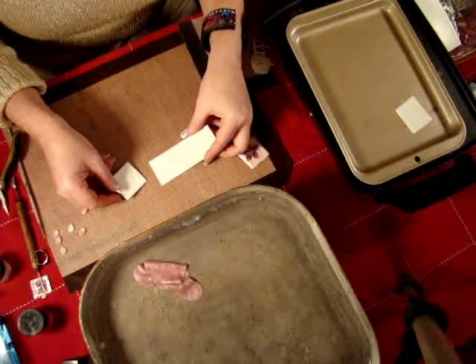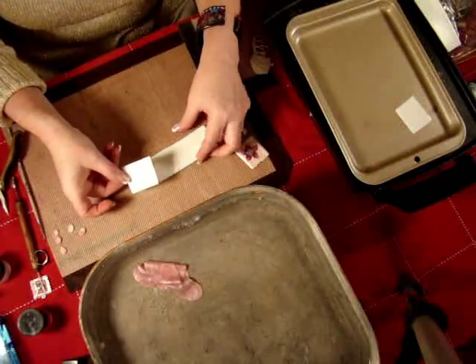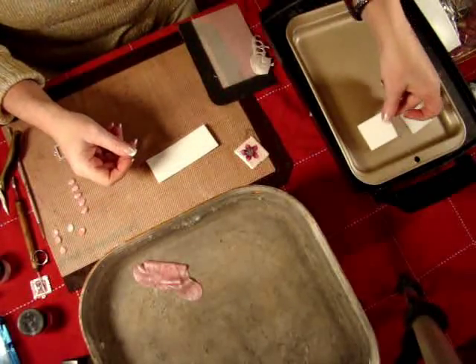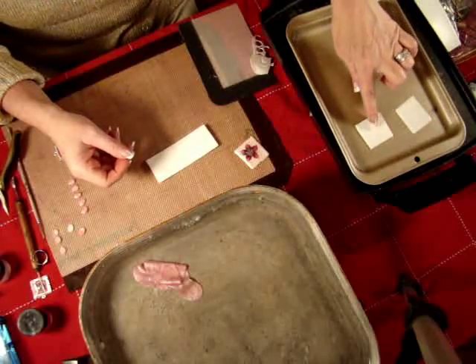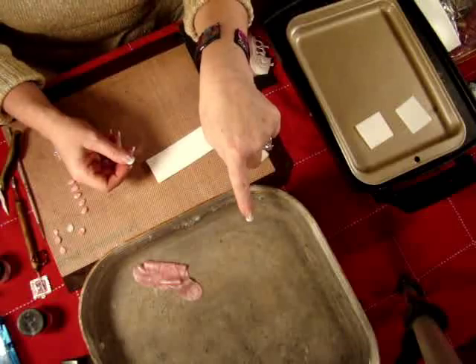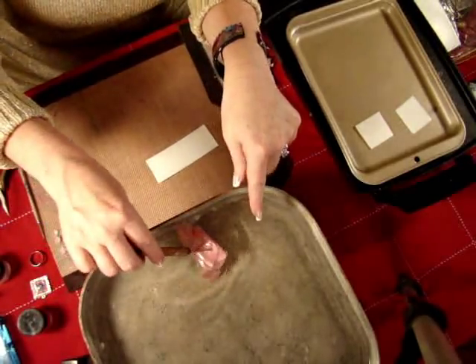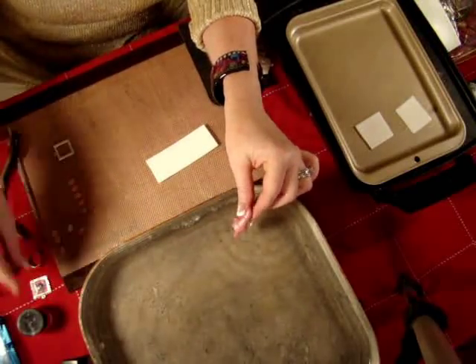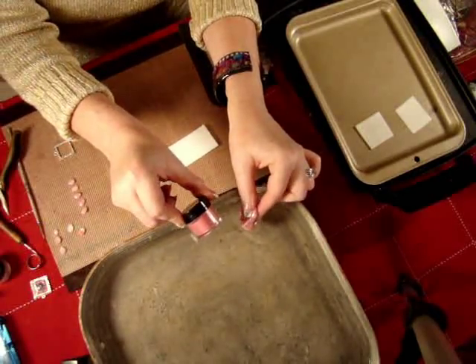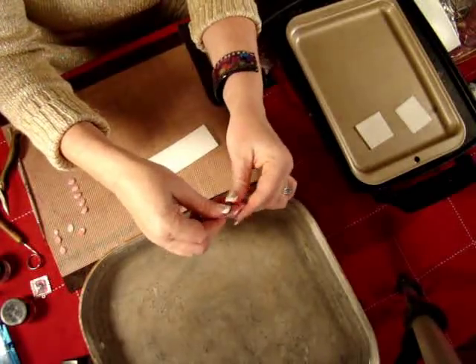For this project we'll be using a plain white strip of friendly plastic. You can see that I've cut a piece here from the strip and I'm just going to place it onto my griddle. My griddle is set to just under 200 degrees. And you're also going to melt some pellets in the water. Now I've already pre-melted pellets and I have also mixed in a little dab of this pink mica powder. It makes it a nice shiny pink.